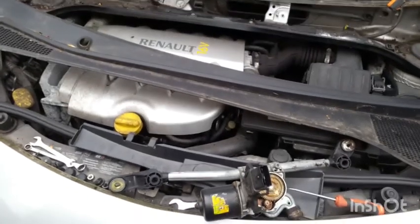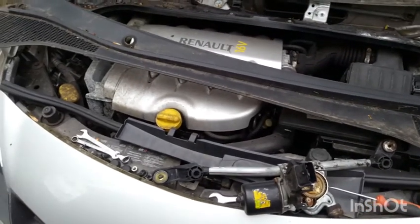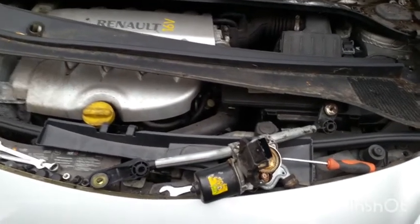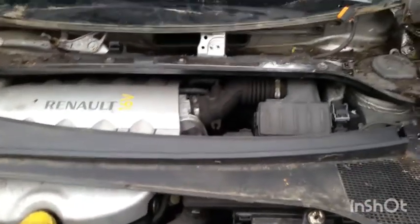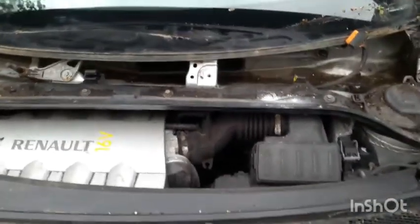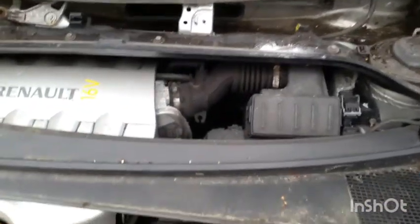This is a Renault Clio 2006. The problem is that the wiper motor is not working. The fluid was working. It was throwing the fluid onto the windscreen, but the wipers were not moving at all.